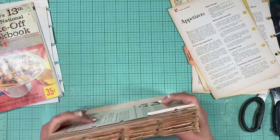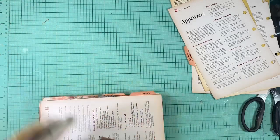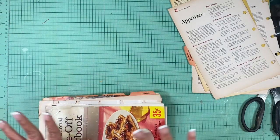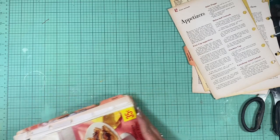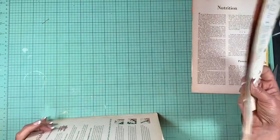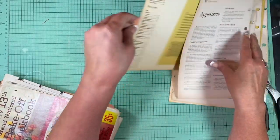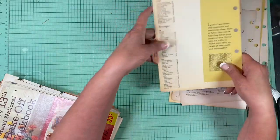What I would do is keep all of the ones that you're not using and put a rubber band on, and if you're gifting this, give them to that person because they might want them. So after you pick out all the tabs that you want, and I keep my tabs in mine because I think I like that, okay?